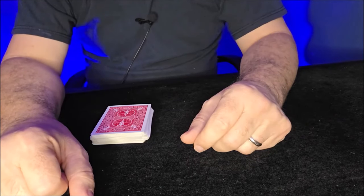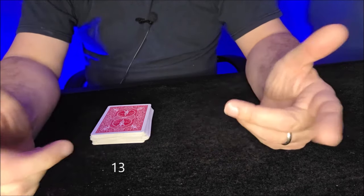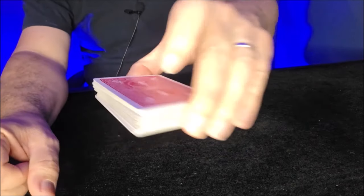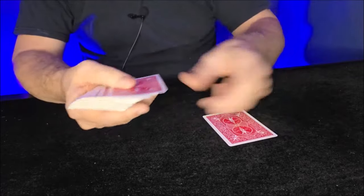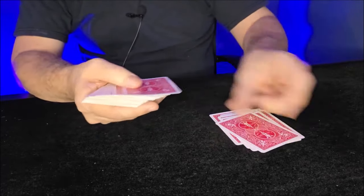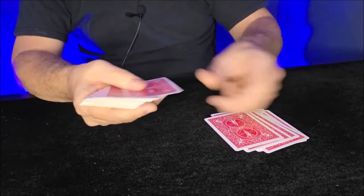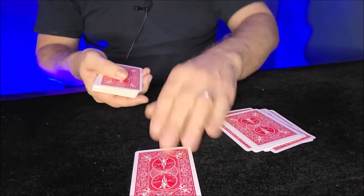Alexa, pick a number between 1 and 52. Here's a number between 1 and 52. It's 13. 13. I'm going to hand you the deck, and I want you to count down to the 13th card. 1, 2, 3, 4, 5, 6, 7, 8, 9, 10, 11, 12. There is the 13th card.